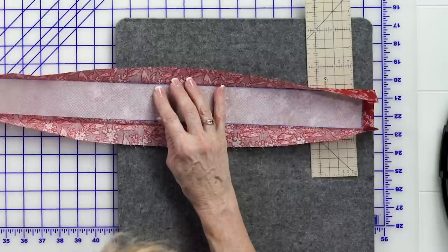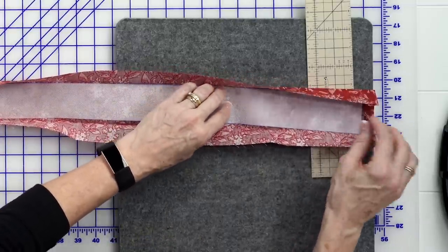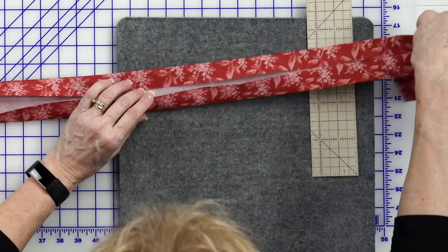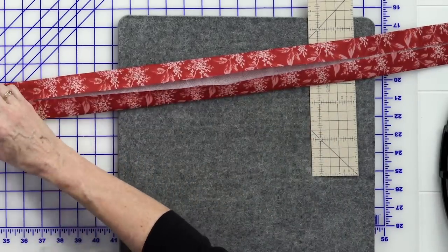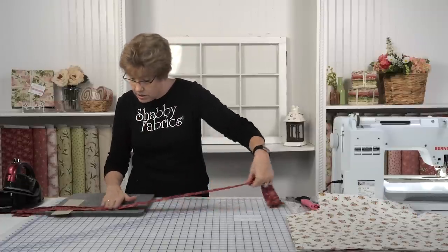utility fabric is what they call this. I'm not sure what it is. It's kind of like a heavy interfacing, I would call it. It's very nice. I like the stiffness of it, and I like the body that it gives my project without the thickness of batting, because batting definitely adds a big thick layer. This stays flatter than that.